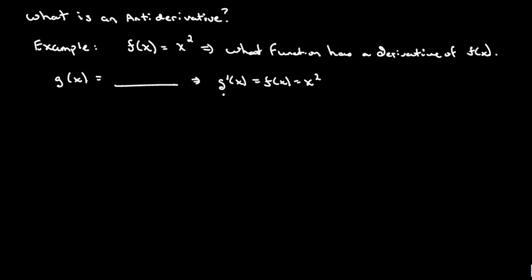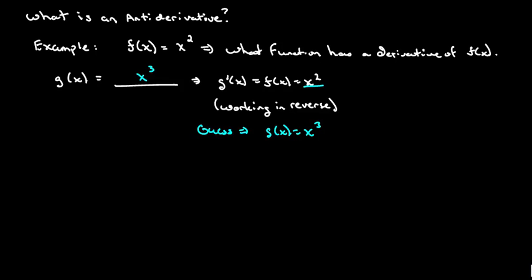So essentially, all we're doing is working backward. We're trying to find a function who has this right here for a derivative. So we might guess at it at first. There'll be techniques that we'll use, but at first we might just say, well, we know that when we take the derivative of, let's say, x to the third, so our guess might be, let's let g of x be equal to x to the third.